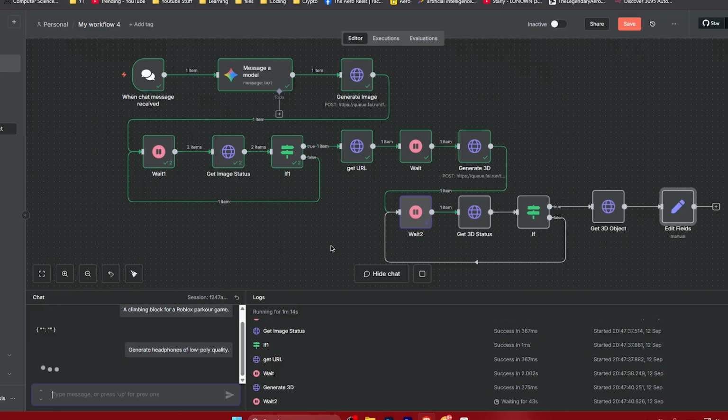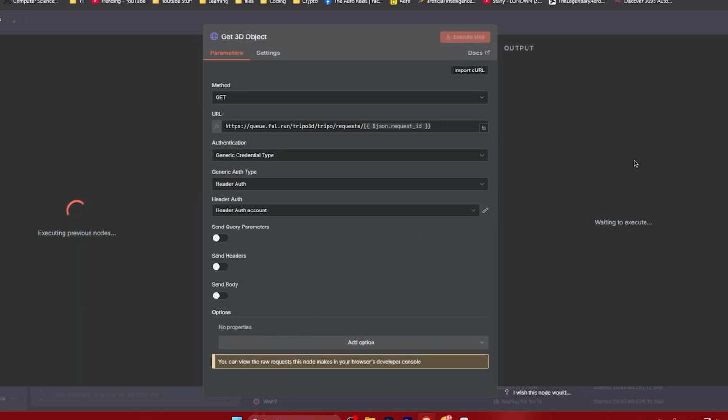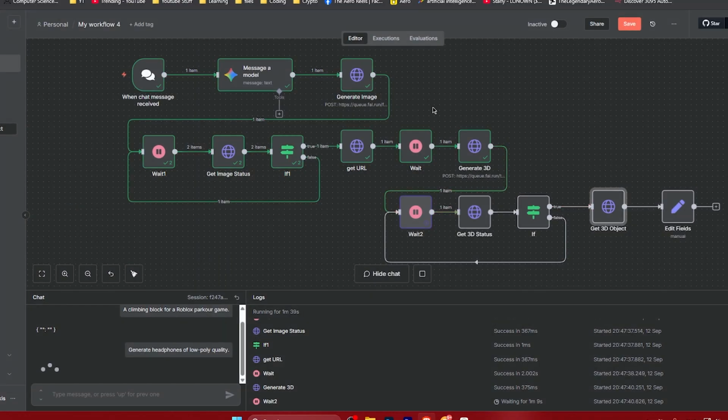This workflow is applicable right now, especially for low polygon objects, but also in the future. It could easily be improved by better image generation models or by better 3D object models. And all of that can be done with a single click. You just go here, you change the model, you change 2-3 URLs, and you're good to go. You have an even better workflow, an even better thing.